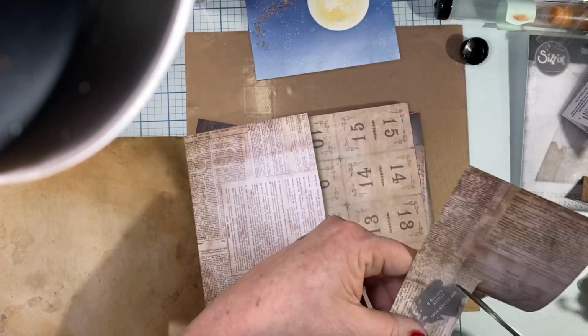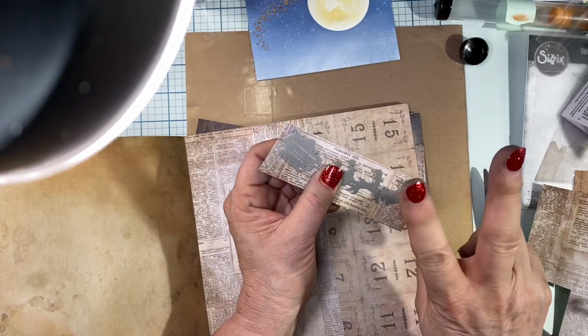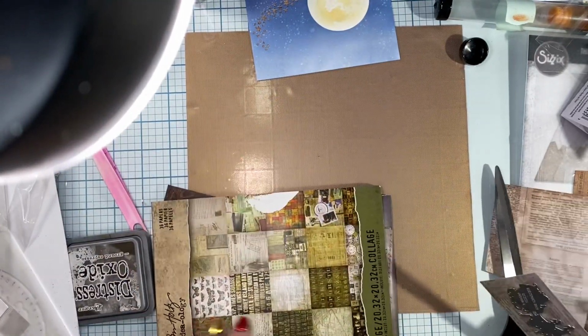I'm just going to go ahead and trim this off, and I'm going to run it through my die cutting machine. Now I'm going to run that through, and then I'm going to run 2 white pieces through. So I'll be right back.